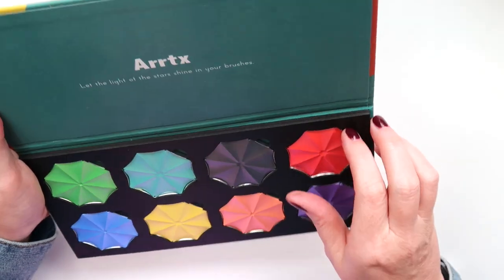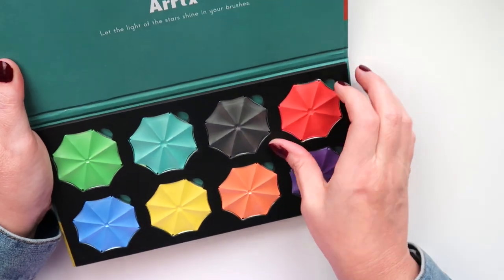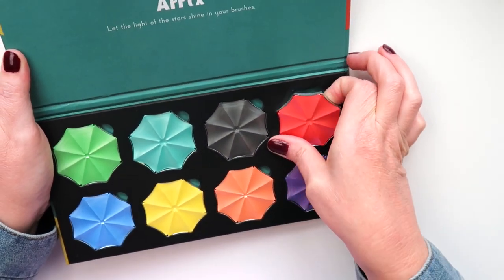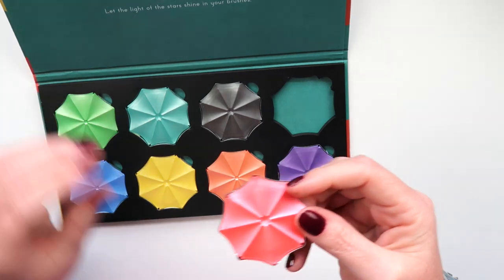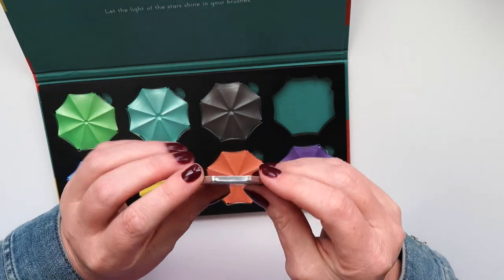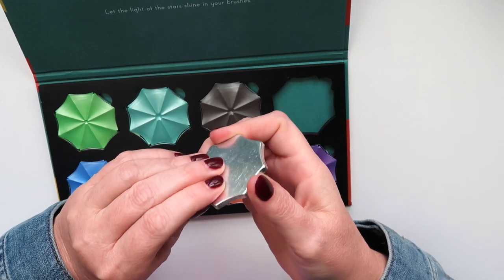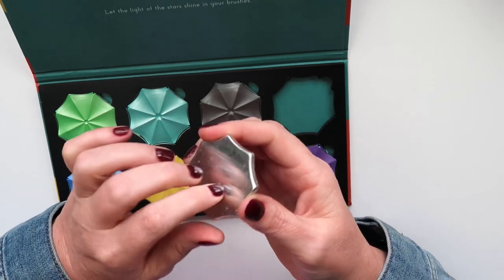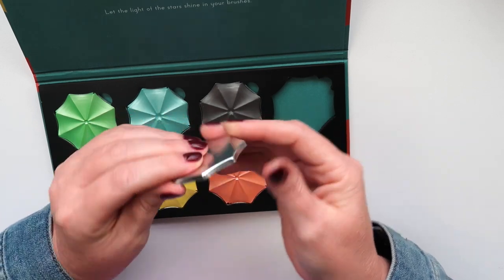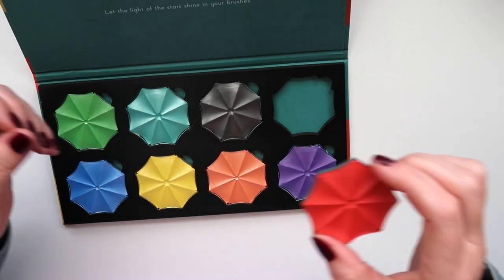And then there's like a little hole. Oh, I bet that's so you can put your finger in. Okay, so then I can go ahead and rearrange the colors. Oh, they're in a little metal pan. It's very lightweight though. I guess it might be plastic actually. It might be plastic that looks like metal because they're very lightweight.